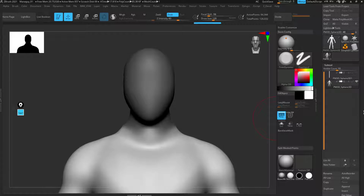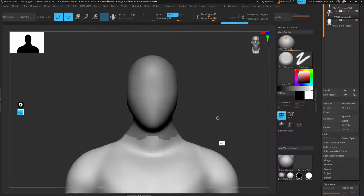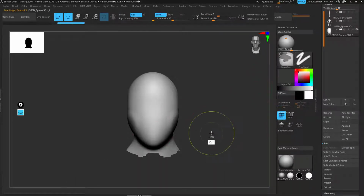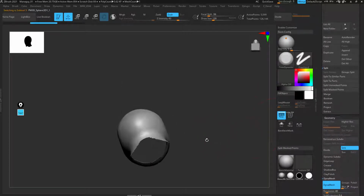After this, I'm going to use a subtool split feature, and I'm just going to split the mask points, so split my mask into two separate subtools. I'm going to hide the body for a later reference, and now we're working with our head. So there's a hole at the bottom.